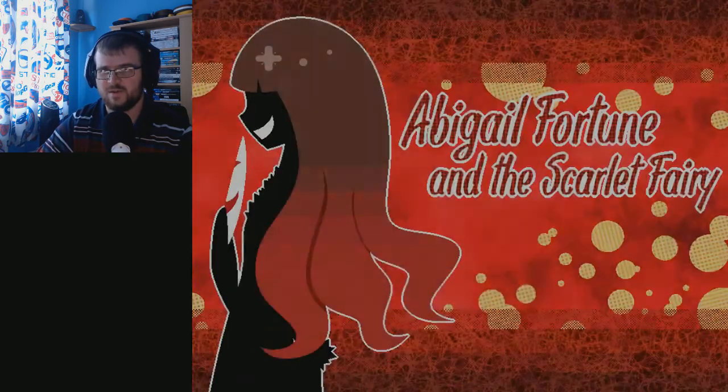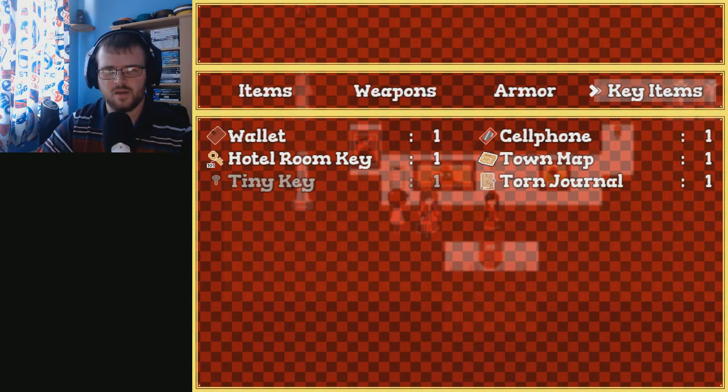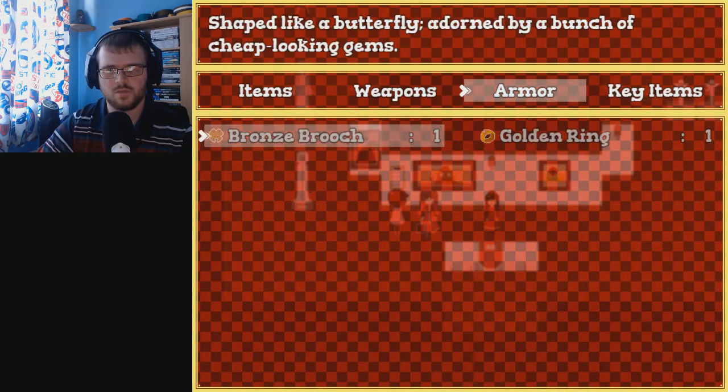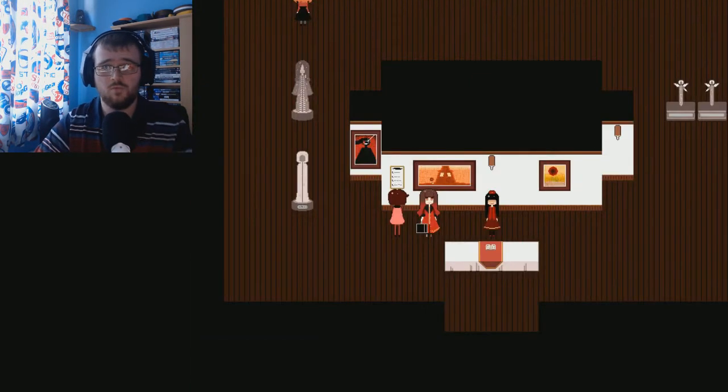Retribution. That seemed... No, actually, you know what? That's not as bad as the first band. We're back here. And we've got ourselves a lovely, lovely golden ring. I almost forgot that it was under armor rather than key items where I thought it might be. Okay, so it has a carving saying "To my Monica, 1972" on the inside. So, a ring of some sorts.